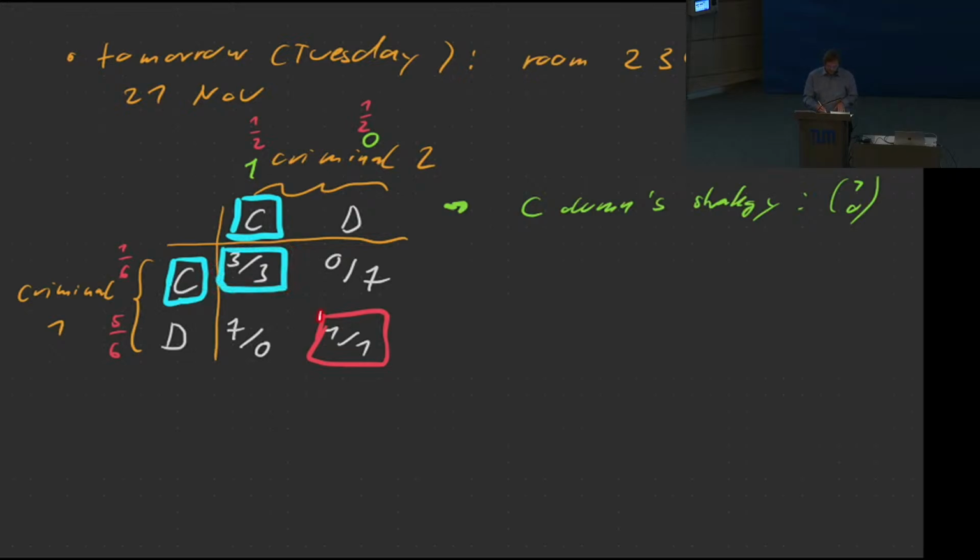What about this point here? Well, if we're here, then the row player gets 1 year in prison. If row changes, we move to this point and he will get 0 years. So definitely the row player has an advantage to change. And that means this cannot be a Nash equilibrium.